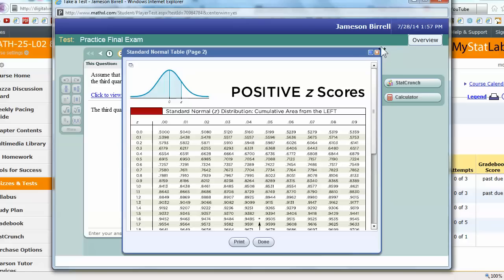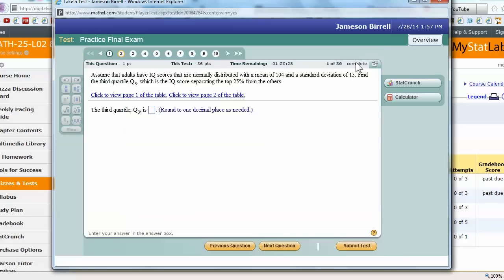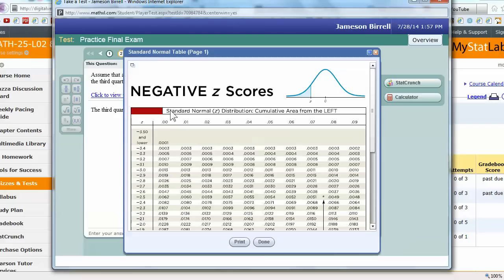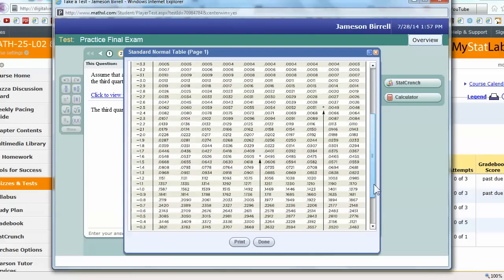0.67, 67 hundredths z-score. So then I must have made a mistake when I was looking at this. And let's see where my mistake may have been. I looked at negative 1.9. Okay, so you probably already have been able to figure out what I did. This is not 25%. This is 2.5%. If you move the decimal over 2, of course.